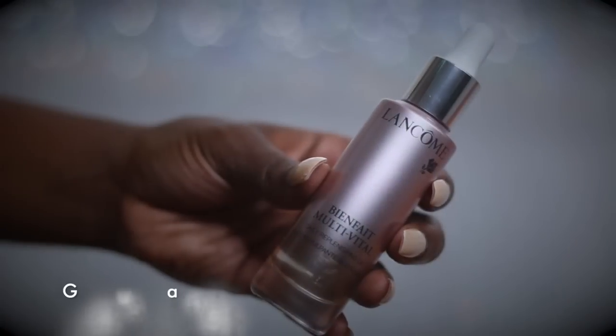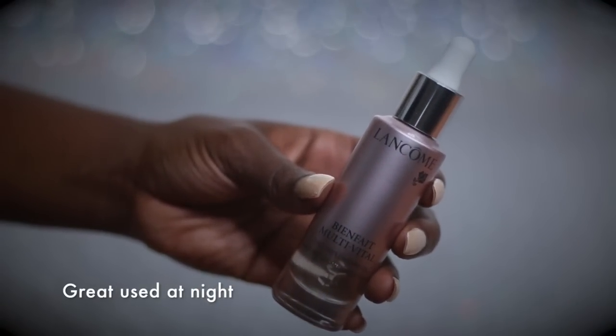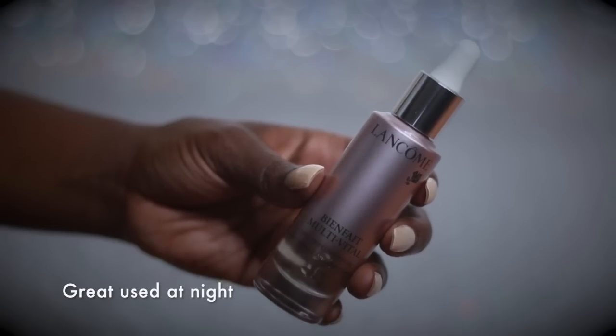Amazing. I have a L'Oreal oil that's absolutely amazing, but just for Lancome's sake, I have their Multi Vital oil right here. I use it very, very little bit. I use it at night, and I use it in my jaw area, around under my eye, and in my forehead. I try to keep it off my cheeks simply because my cheeks just really don't need the oil. I may put a little bit, but very little bit. So I just try to keep it in areas that get dry, and in areas that do go through hormonal aging, and that's your jaw, your forehead, your neck area, all that stuff.